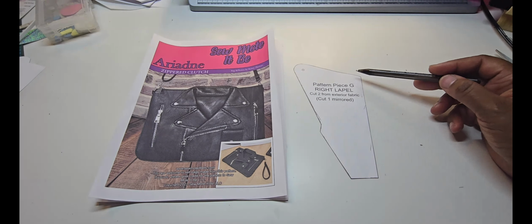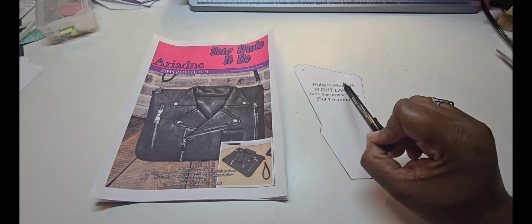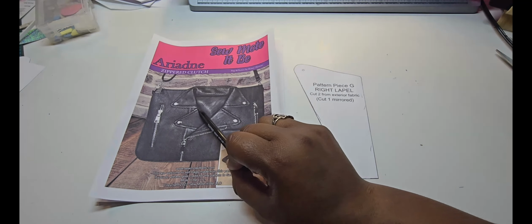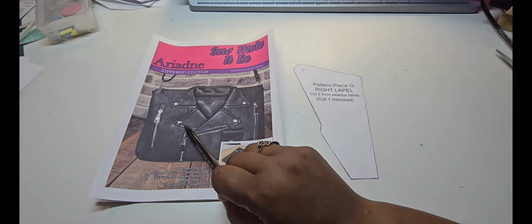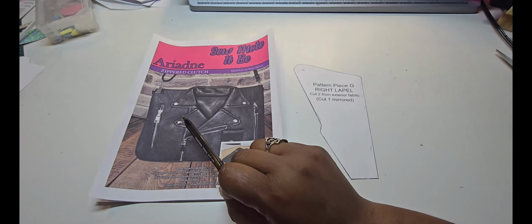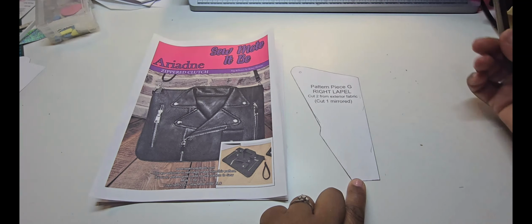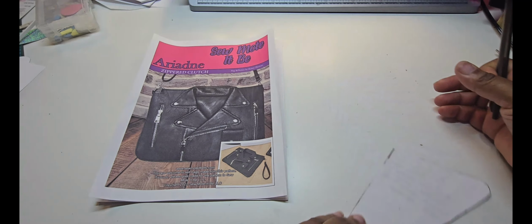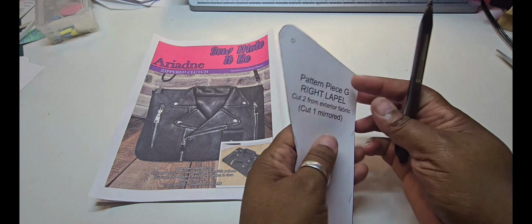This is pattern piece G, the right lapel. You're going to be cutting 2 from your exterior fabric and 1 mirrored. Now, this is the right side. This is your right side. Remember, it's going to be this lapel right here, this lapel piece, and whatever is behind this portion, that's the lapel you're talking about. You're going to be cutting out 2 of them, and you need them to be mirrored. So for one piece, this will be the right side up. For your other piece, this will be the right side up. So that way when you put them both together, it's the right side on both sides, okay?